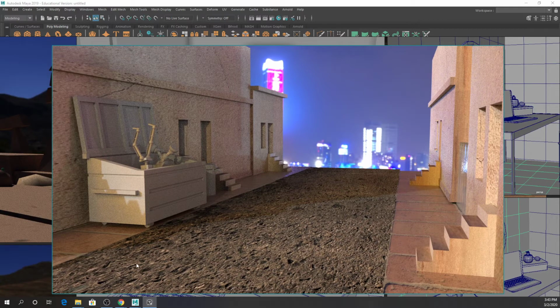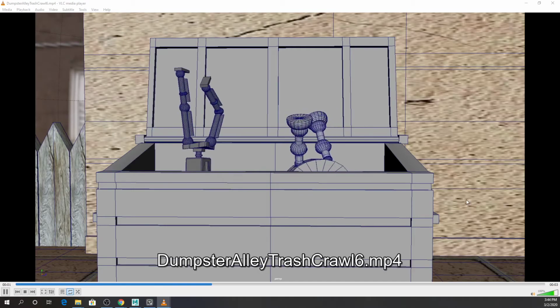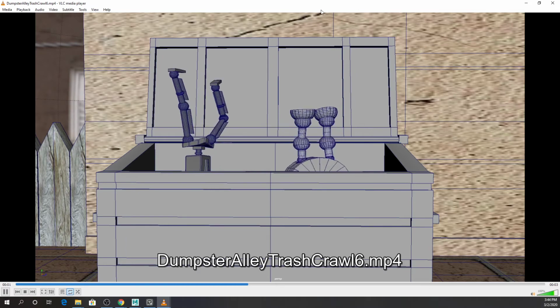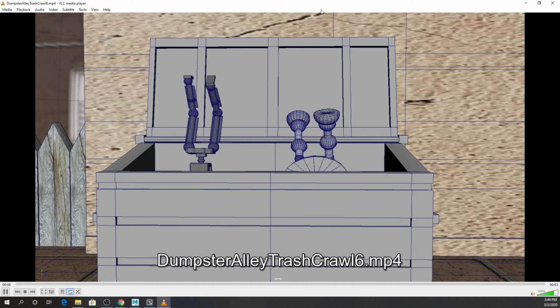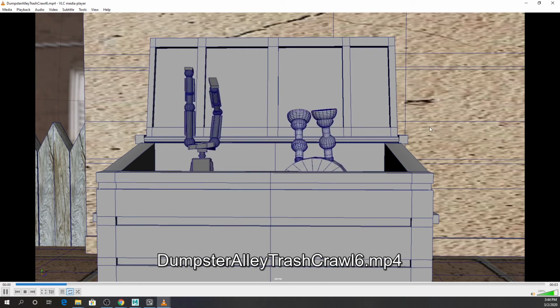All right. Moving right along. Dumpster alley trash crawl. Whoa. This is a 3-ish second. Fair. This looks like some kind of really insane synchronized swimming routine. Cool. All right. So any thoughts, comments on this?